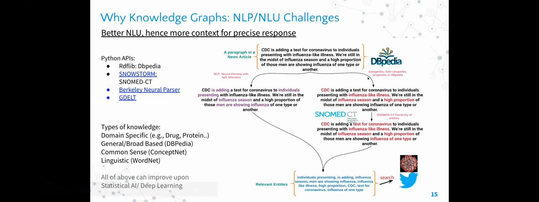To understand this text, there are a lot of things that can happen. Neural parsing with self-attention can identify what you see highlighted here. The use of DBpedia could identify what you see in red here. And then the use of Snowman City can identify these things here. Some of these are very high value items. Remember that each is a link to a concept in a knowledge graph. That means you have access to a whole variety of knowledge about the world. For example, influenza is a disease, a vector disease, and there are all these other vector diseases known to you. So you can know variations, you can know types of influenza, and all that comes into the picture and is available for processing.